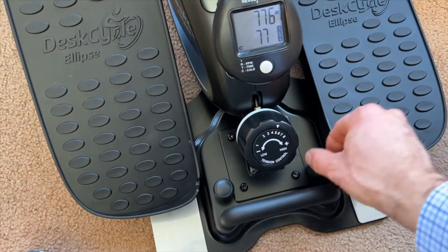Using it is a breeze too. The large six-function LCD tracks your revolutions, RPM (rotations per minute), time, calories burned, and more. You can easily read your stats by placing the display on your table with the included stand. Want to build up your strength? You can choose from eight different resistance levels, ranging from super easy to challenging. It's ideal for seniors, people undergoing physical therapy, or anyone looking to stay active without leaving their desk.